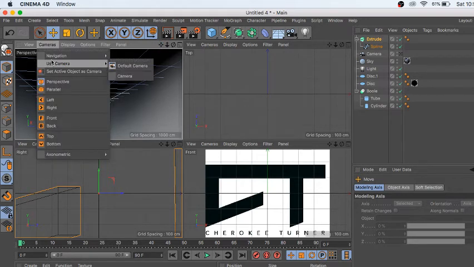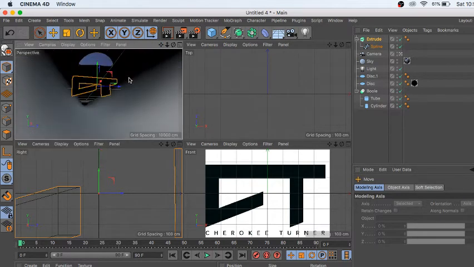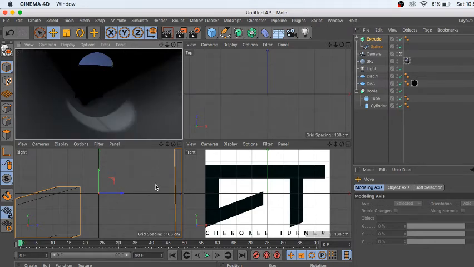Let's see here. Navigation, use camera, regular camera, and that's what that's going to look like. So that would be in the light. Let's see what this looks like. Nothing. Okay, so this is basically going to look fairly backlit if I move it where I want it to.